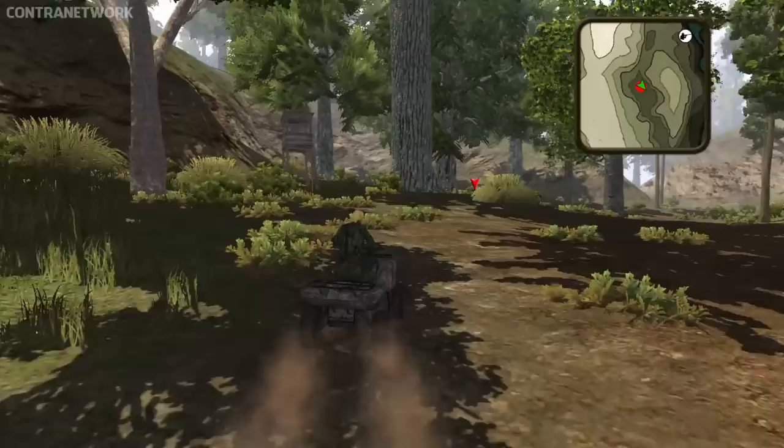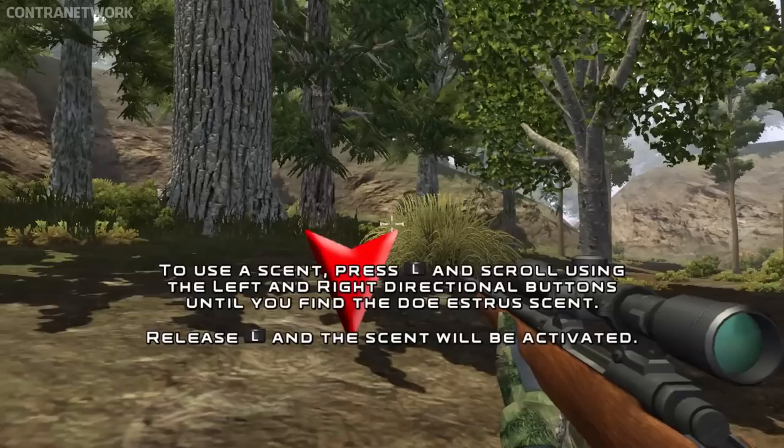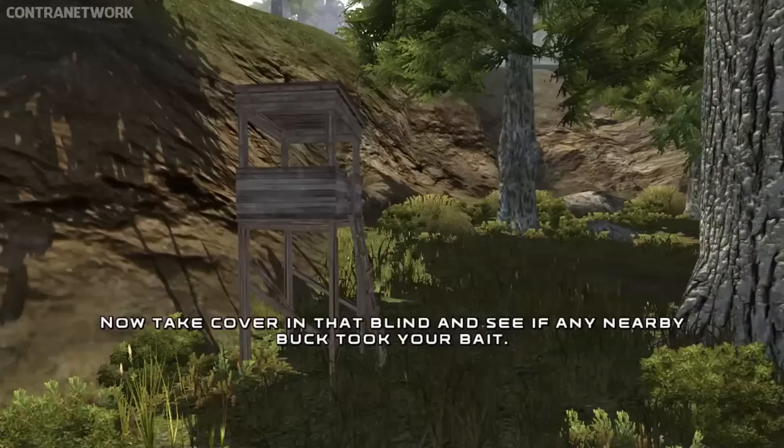To use a scent, press the L button, and scroll using the left and right directional buttons until you find the Doe Estrus scent. Release the L button and the scent will be activated. Now take cover in that blind and see if any nearby buck took your bait.